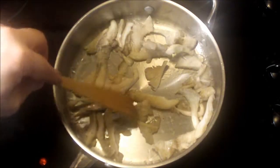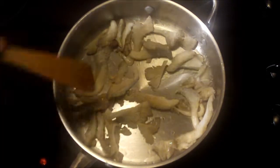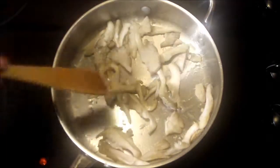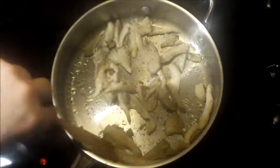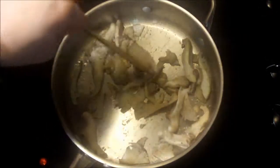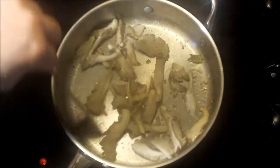After we get these cooked, we're going to set them aside and work on the onions. We already have our pierogies cooked off. I showed you how to do that earlier. And going to add a pinch of salt to those. And some fresh cracked black pepper. Get those all going. You can use any other type of mushrooms, but for this dish I'm going to use these oyster mushrooms because I found them on sale this weekend.